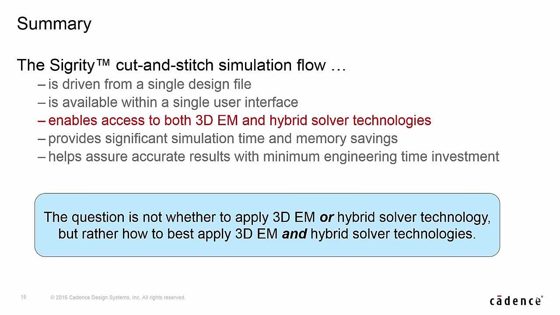The Sigrity cut and stitch simulation flow is driven from a single design file available in a single user interface and enables application of multiple solver technologies in an automated manner. It provides significant time and memory savings and helps to assure accurate results with minimum engineering time investment. The question is not whether to apply 3D EM or hybrid solver technology, but rather how to best apply 3D EM and hybrid solver technology.